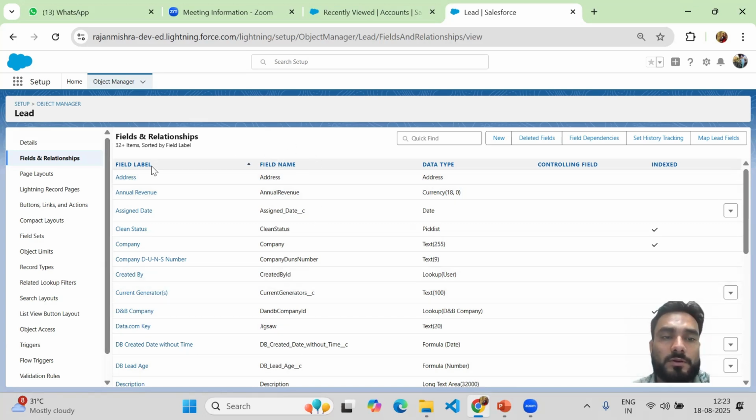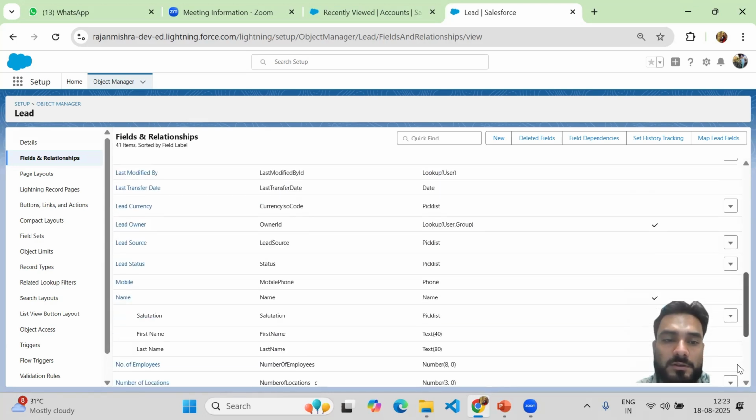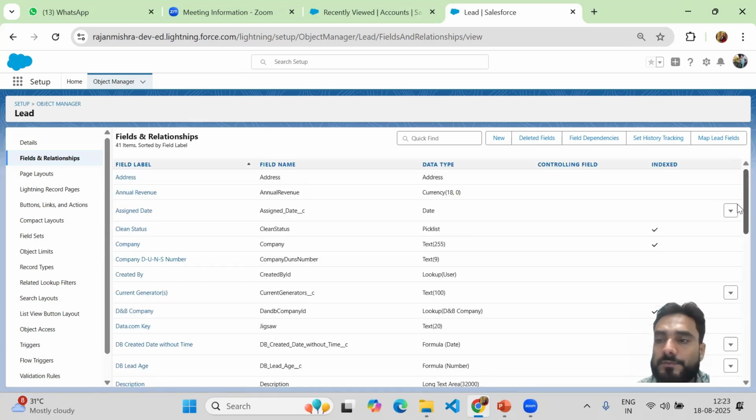So here we have some standard fields as well as other custom fields. If we have to create any new field, here we have new button and I had already explained about the field creation in our earlier classes. So if you have any doubt, then you can go through with that.